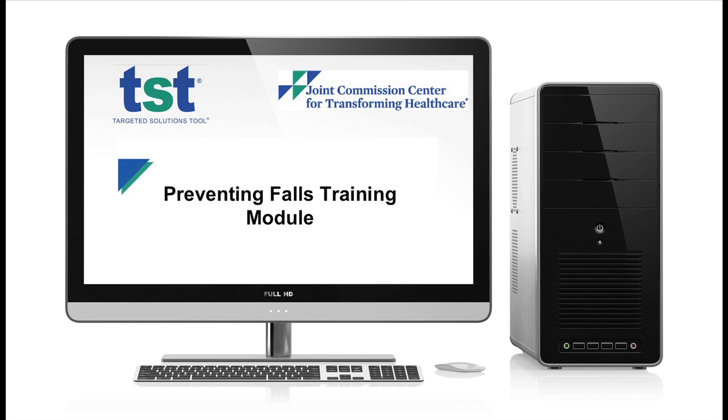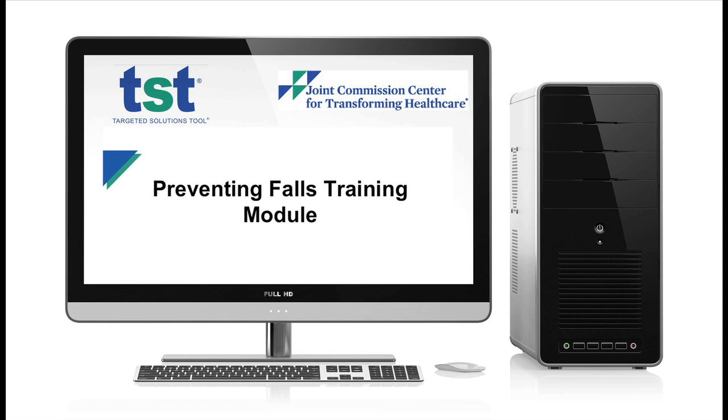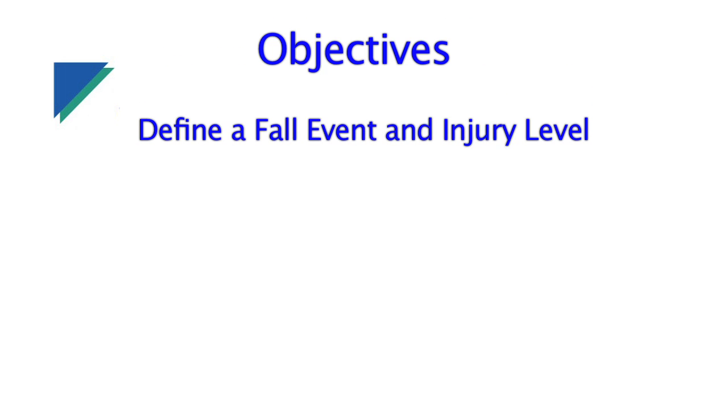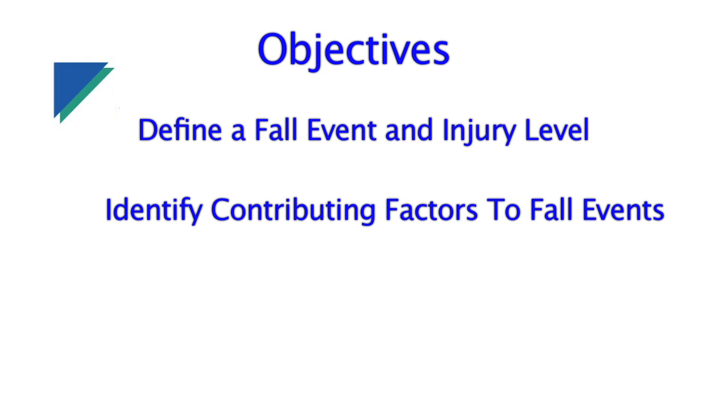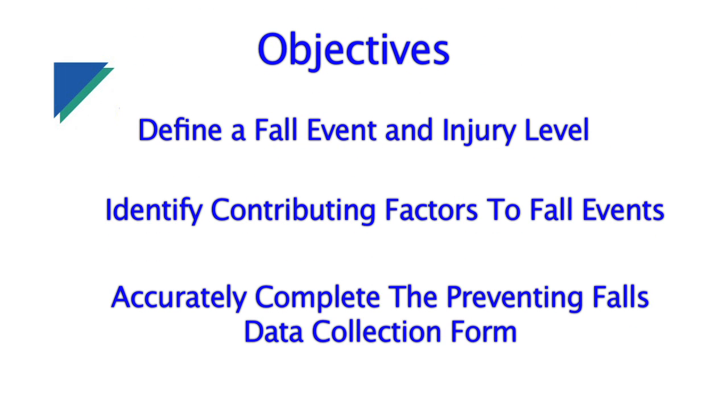This training module will review how to complete the Preventing Falls data collection form and terminology used in the Preventing Falls project. After completing this module, you will be able to define a fall event for this project, identify contributing factors to the fall events that occur, and accurately complete the Preventing Falls data collection form for each fall event.